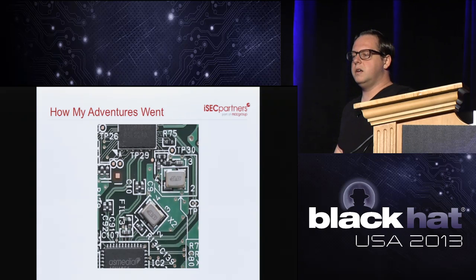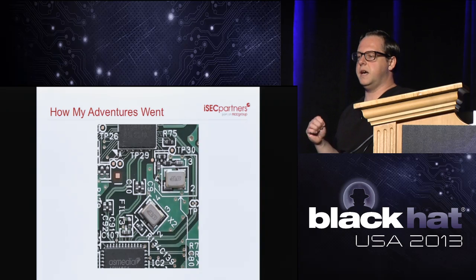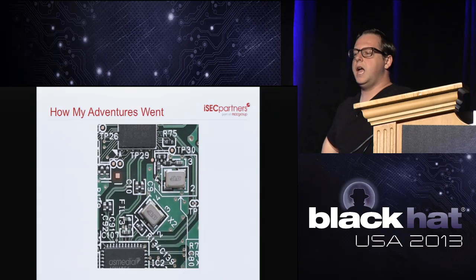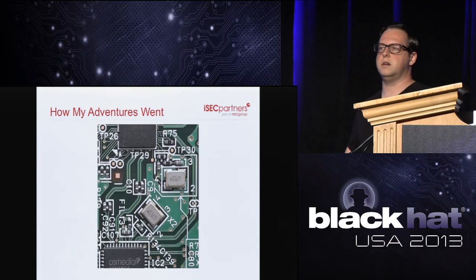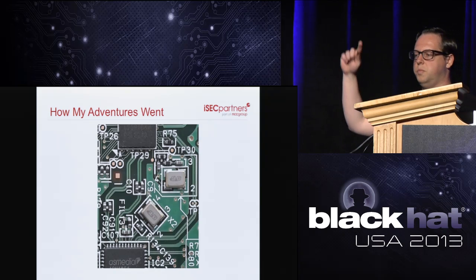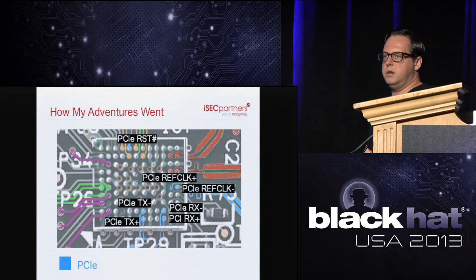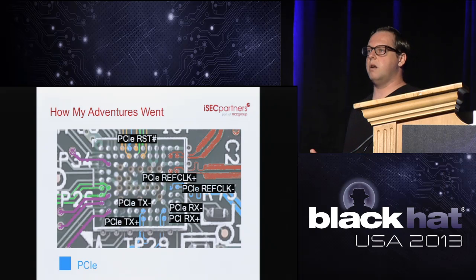You may also notice that there's two crystals on this device, one for the PCI Express one, and also one going into Thunderbolt. That would make sense because the Thunderbolt connector doesn't really have a reference clock, and if Thunderbolt's doing PCI Express, it's going to have a reference clock coming out to the ASMedia. So that's going to be a 2.5 gigahertz reference clock, traveling around on that looping line down to the ASMedia. So already we're starting to build a map. We're starting to build a pinout of Thunderbolt.